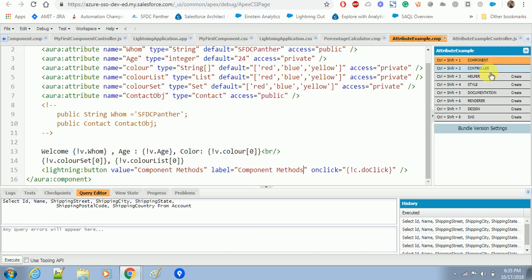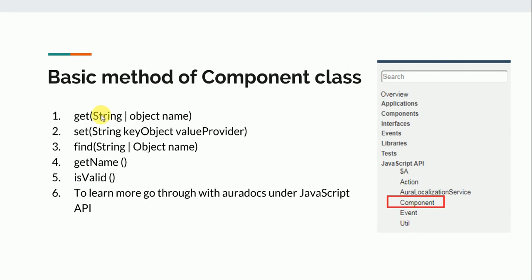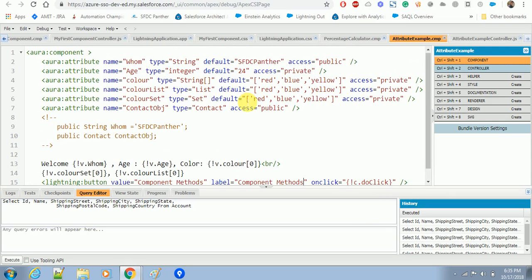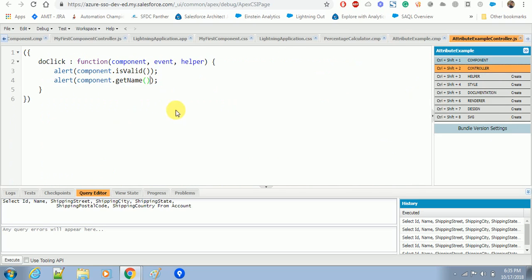So now let's go ahead and see how we can use the other three methods, starting with get. The get method is basically used for getting the value of any attribute in JavaScript. For example, if you wanted to get the value of the whom attribute inside the JavaScript, we just need to use component.get.